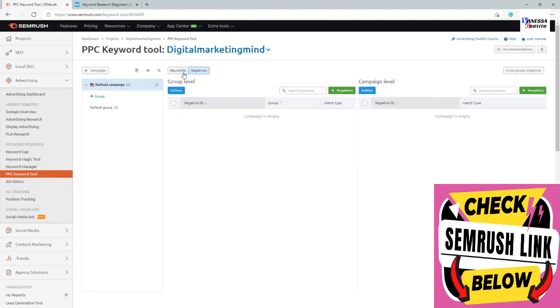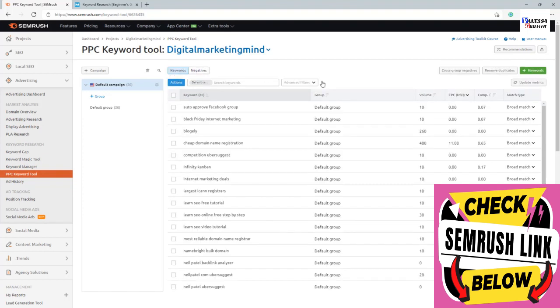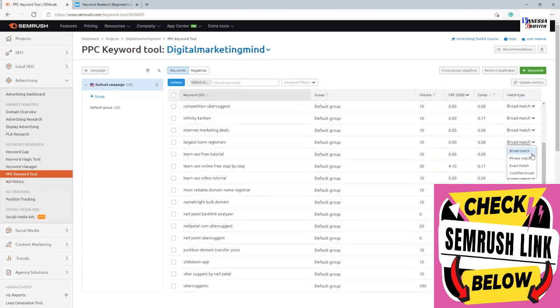It provides a negative keywords list. You can do that. You can also do the cross group stuff. I'm not much experienced in it because I'm not experienced when it comes to PPC, but anyone who's experienced in PPC might be able to understand it much better. And you can have different grouping options as well, and you can export it and change the match to broad, phrase, exact, and modified broad. So those are the PPC features you can get.